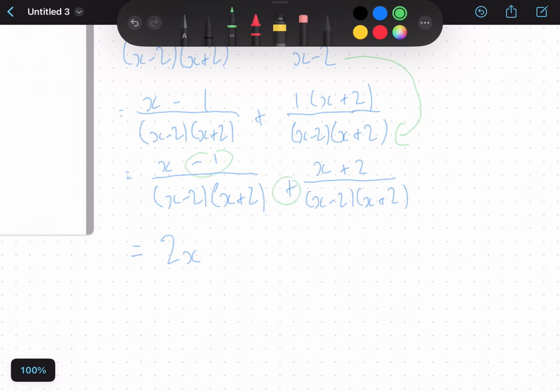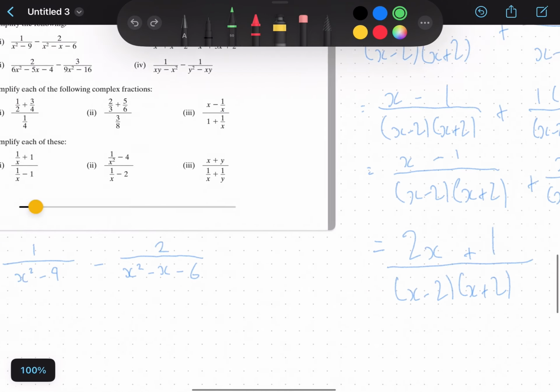Minus 1 plus 2. So that is minus 1 plus 2. 2 minus 1 is 1. So plus 1. And then just over the x minus 2, x plus 2. And as I said, we generally leave the denominators there unexpanded. The reason for that is you might be able to factorize the top and then simplify by cancelling something with something on the bottom, and you're only going to see that if the bottom is factorized out as well. So I can't factorize the top there, so that's done. That sum is finished.